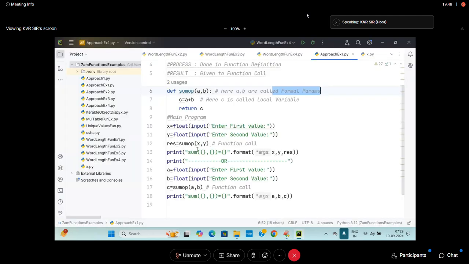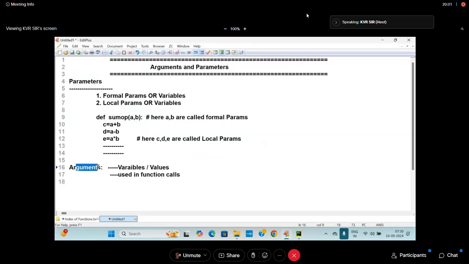Formal parameter. Every argument value called xy is passing to AB. So the relationship between arguments and parameters is that every argument value is passing to parameters.